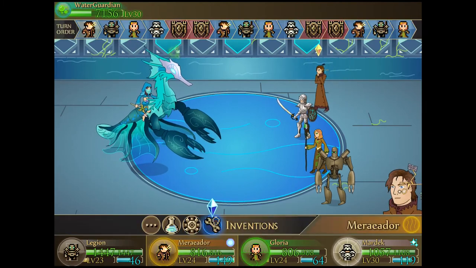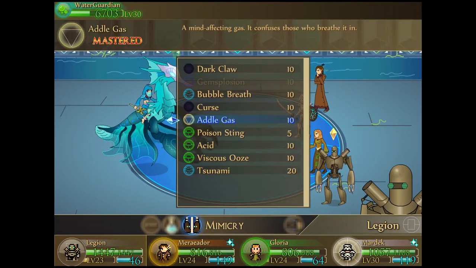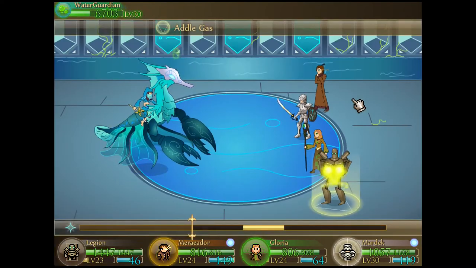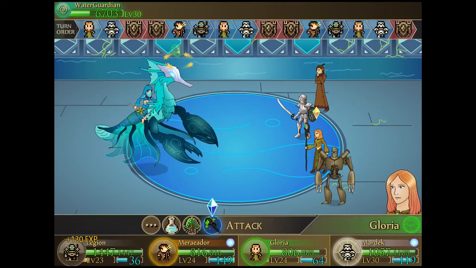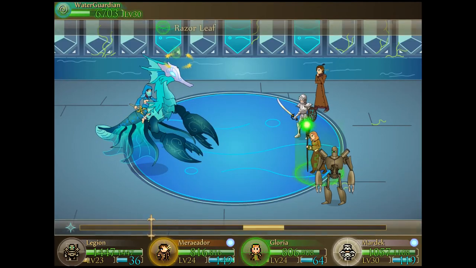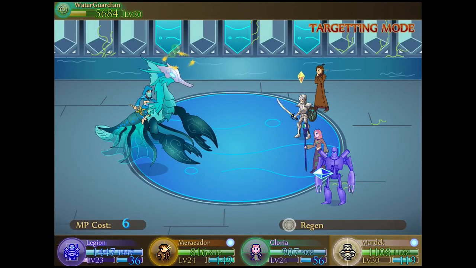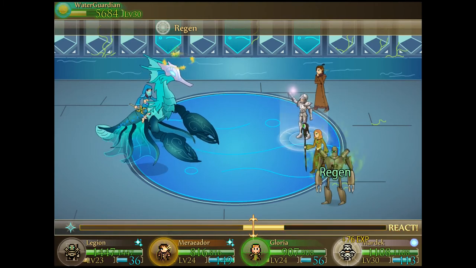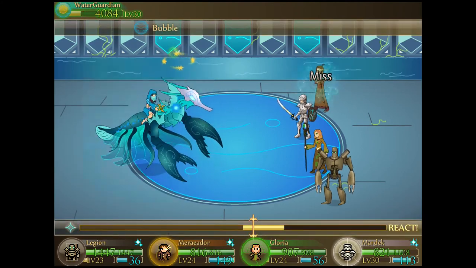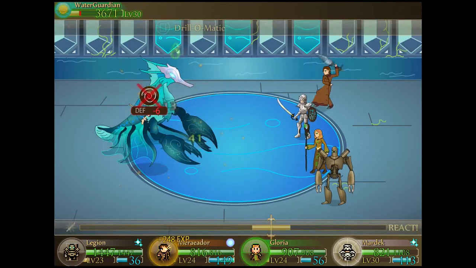Nice. Maybe we can keep drilling. Drill, drill, drill. Also, can I confuse you? Well, I can. So let's confuse you. Haha! Attack yourself. I think if I do physical damage, it will just remove the confusion. So let's just do magical damage. Nice. And now let's use maybe regeneration on this guy. Oh, he's not attacking himself. Never mind. Maybe confusion doesn't work on it, which is a shame. So let's just attack it.